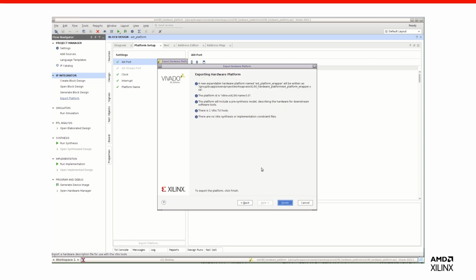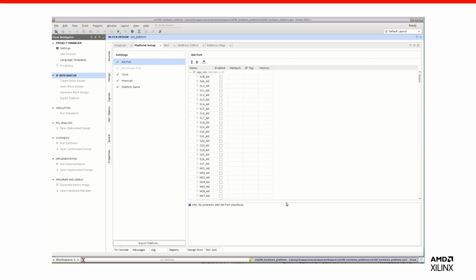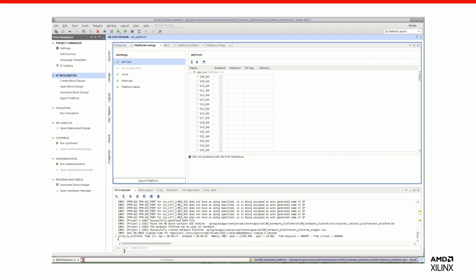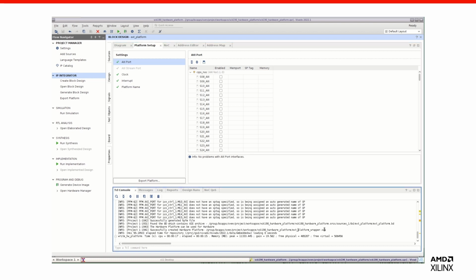Next. Finish. It will take about several seconds. In the Tcl console, you can check the XPFM file is ready.